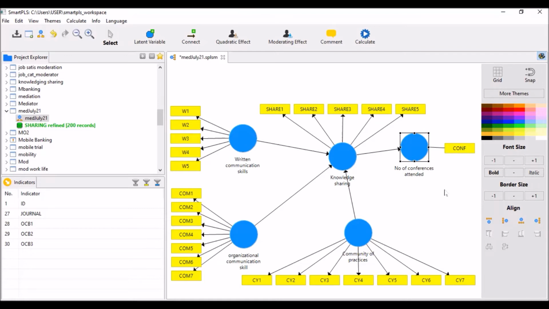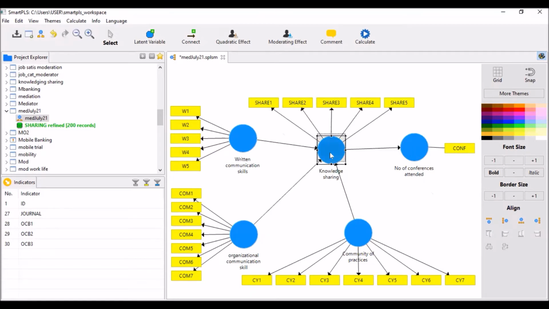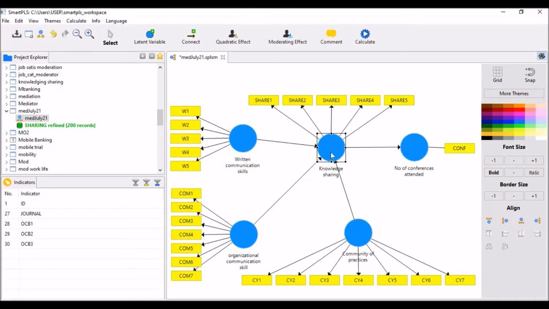The objective is strengthening the relationship, means our mediator will strengthen the existing relationship. The previous relationship was written communication skill and conference, and we found it weak. So we decided there might be a mediating variable, and we found knowledge sharing might be a mediator that strengthens the previous relationship.